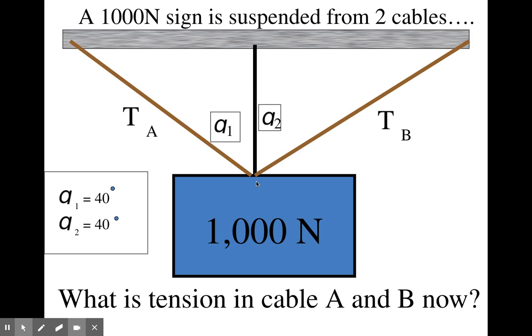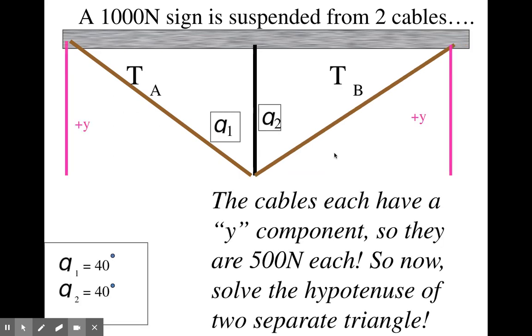Well, how much tension is on each of these now? Well, it's not 500. Before it was 500 because those brown ones would be straight up and straight down. But these angles are important. We have the angle off of the black one, but we're going to talk about that. So how do we solve this? Well, we have to kind of pretend that that box is still down here. But what we want to do here is make sure that we understand that that black cable doesn't really exist. It's just to kind of show you that.